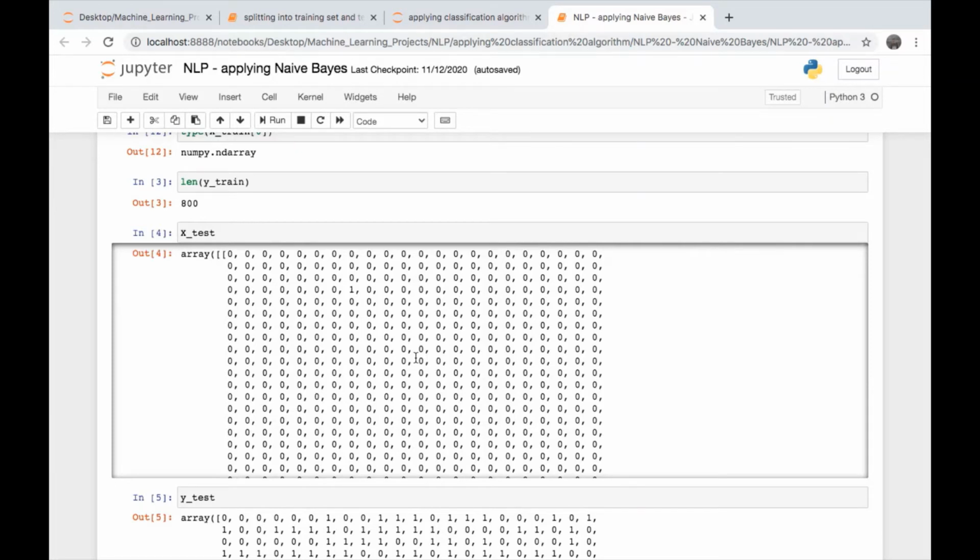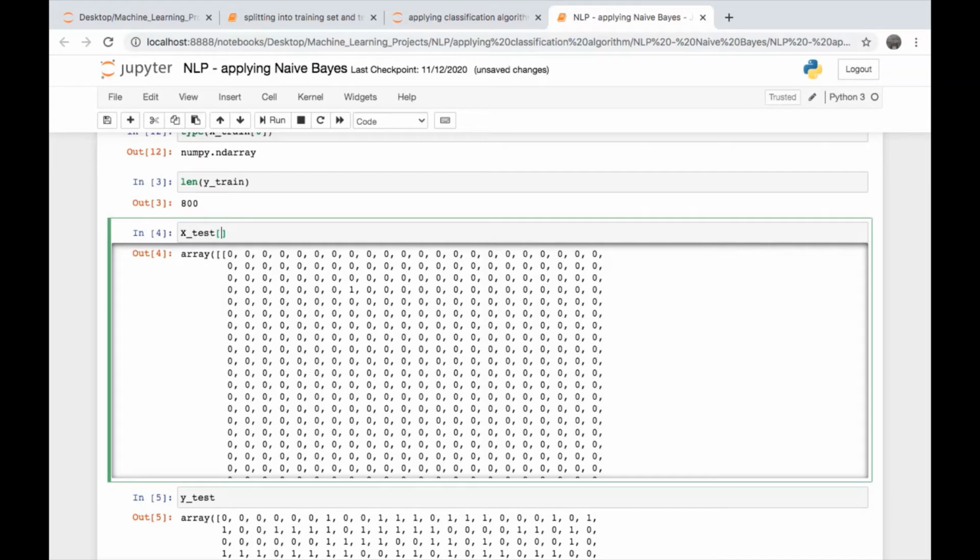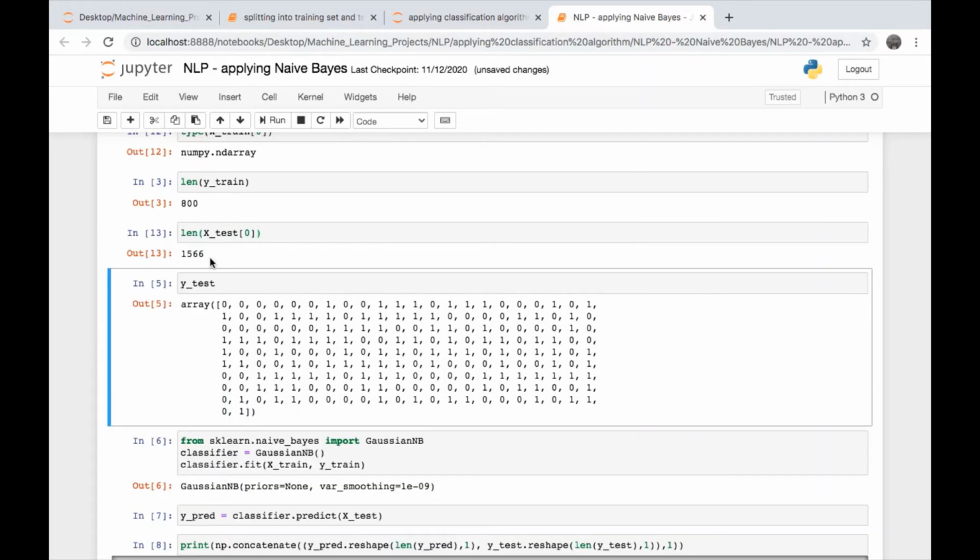So if the first review was "wow, loved, place", there would be 3 ones in the vector for review number 1. If I were to write xtest[0] and check the length first, the length would be 1566 because there are 1566 unique words in our corpus, and every vector contains 1566 numbers. For the first review, there would be only 3 ones, and the remaining 1563 values would be 0.